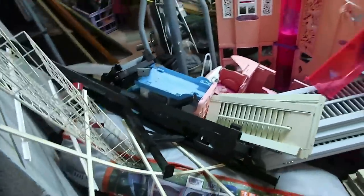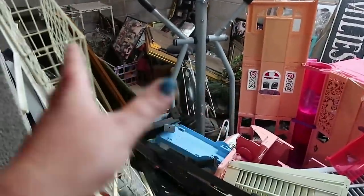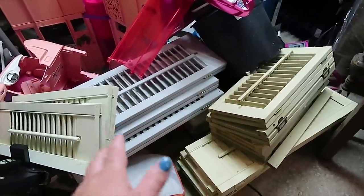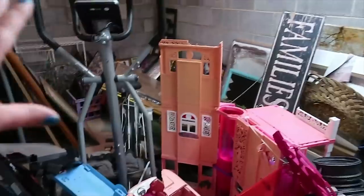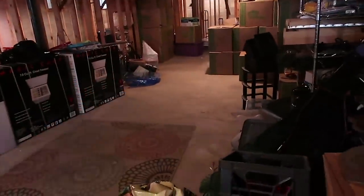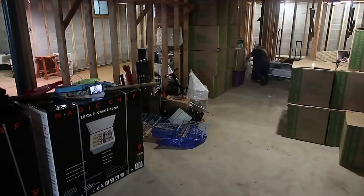Some of this stuff is going to be thrift store stuff. Some of it needs to go upstairs. I've got pictures and mirrors and things, a tent. All of these were little indoor shutters on the windows. I'm probably going to pass those on to the thrift store. This stuff just needs out of here. So this is my next layer, rolling through what we're keeping and what's going, and what we are keeping for the time being will go over there to be processed.